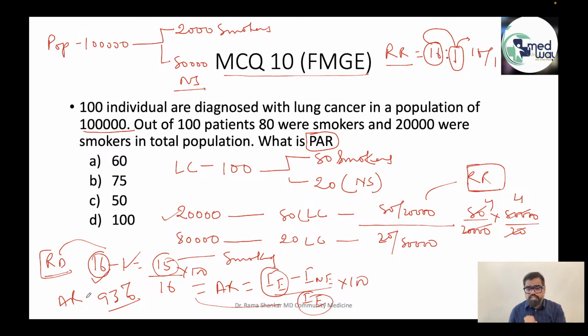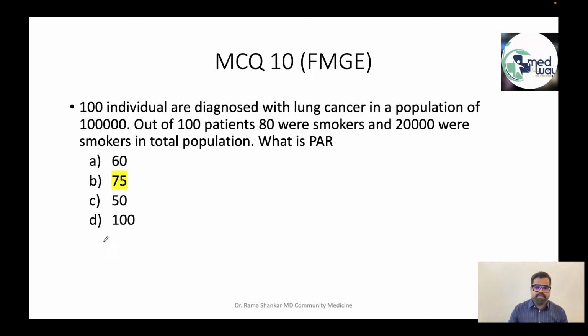So we have understood attributable risk, but the question here was PAR, population attributable risk. So in population attributable risk, I'll take a next slide so that it becomes easy for us to understand. We have to calculate incidence in population. If you remember, the population was 1 lakh, and how many people developed lung cancer? 100. So out of 1 lakh, 100 people developed lung cancer. So what is the incidence? Incidence is 1 per 1,000. Right? This is the incidence in population.